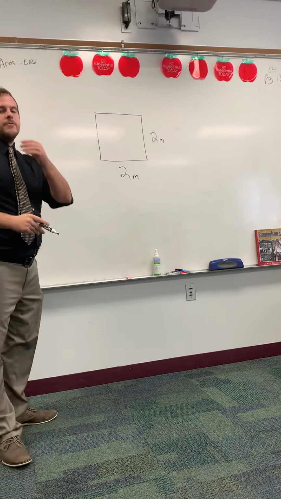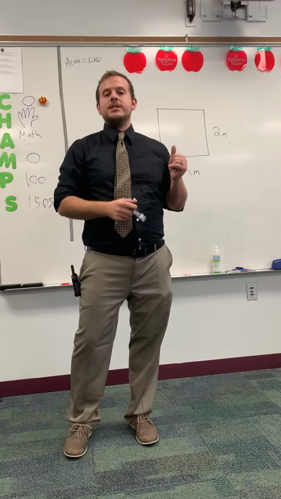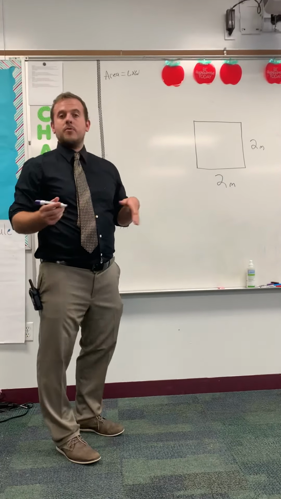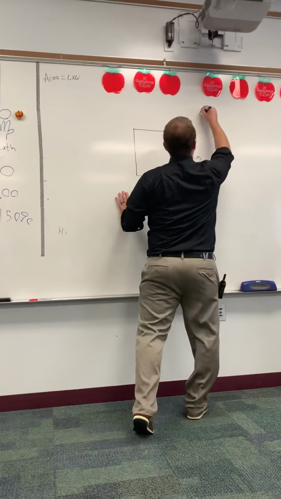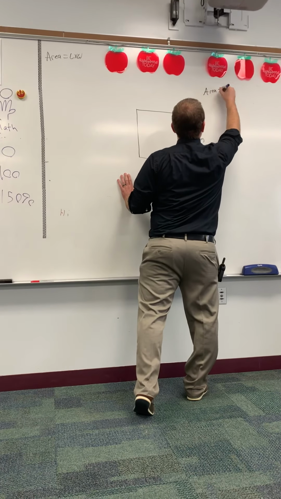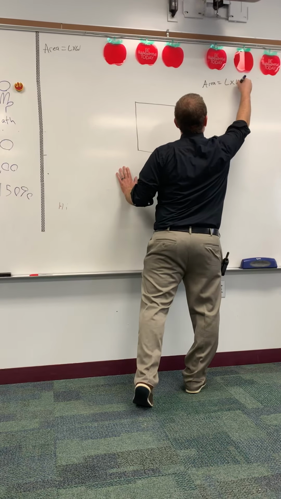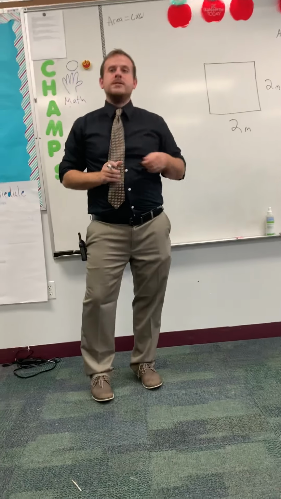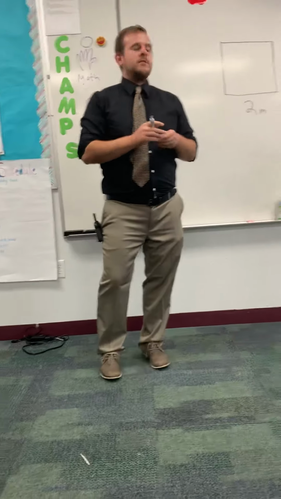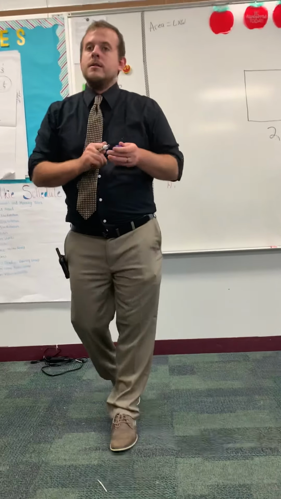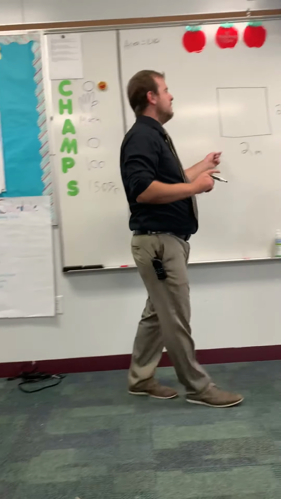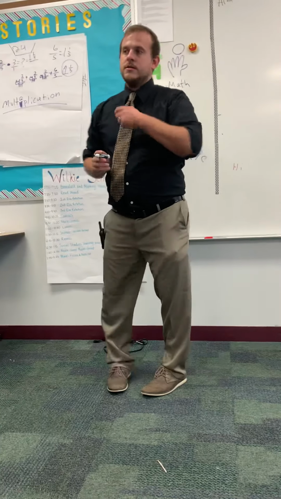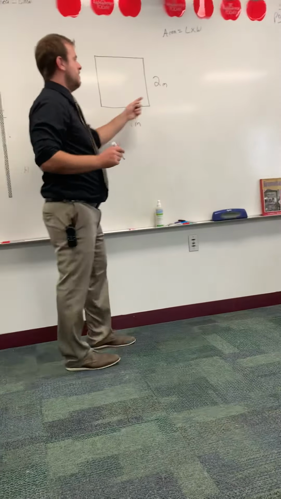Now the first thing we can do before we start breaking into fractions is to talk about area in general, guys. So to find the area of a square, area equals length times width. Everyone see that? Who can tell me how to find area? What's the equation? You have to do the length times the width. So what two numbers are we going to multiply here to find the area of the square, Eric? 2 and 2.